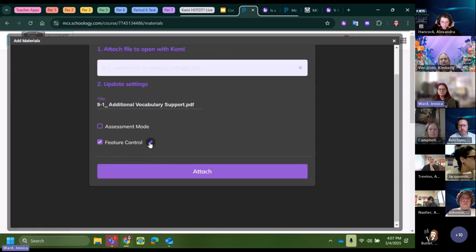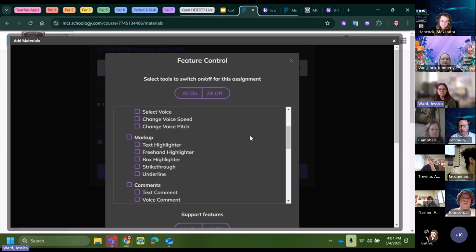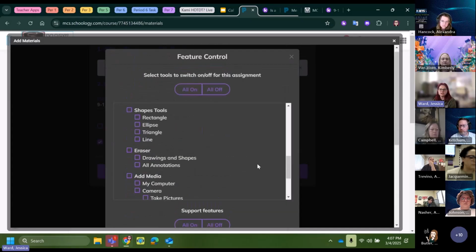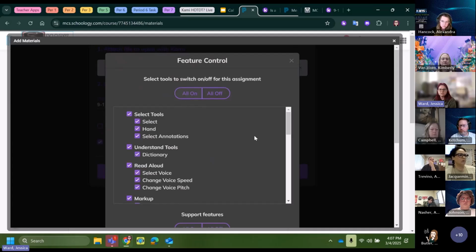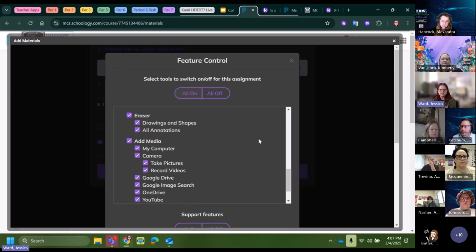And I wanted to show you guys feature control. So as a mom of a 7th grader, who got in trouble for pasting random Google images in other people's documents, I was like, hey, you know what? I am so glad Kami has feature control. So I go in here and I have everything turned off right now. But what I do is I normally leave it all on and then it saves your setting for the next time.